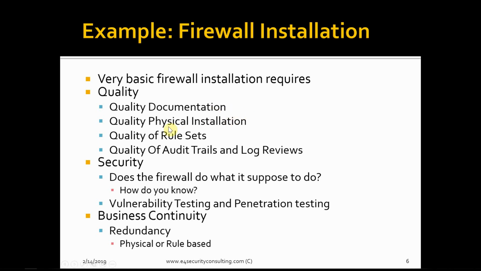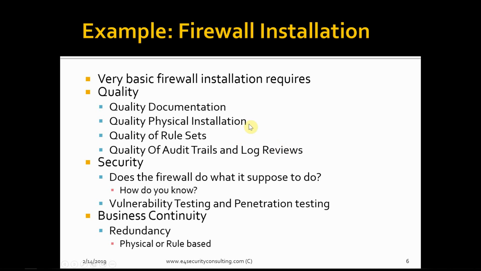At the same time, for physical installation, if there is a requirement, for example, I'm just making it up, that it has to be in its own rack, all the cabling has to be secured in a conduit, and the rack or the cabinet has to be locked with two locks, etc. So now that is also under the quality of the audit trails and log reviews.